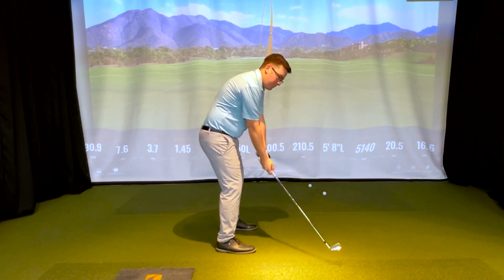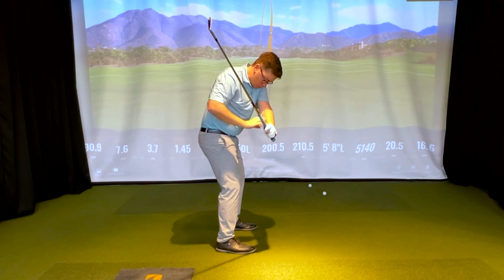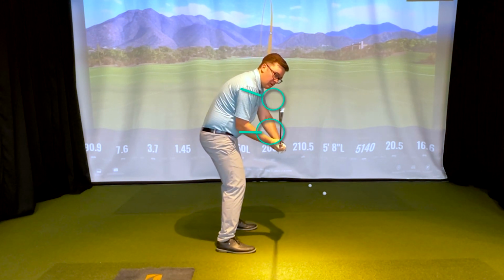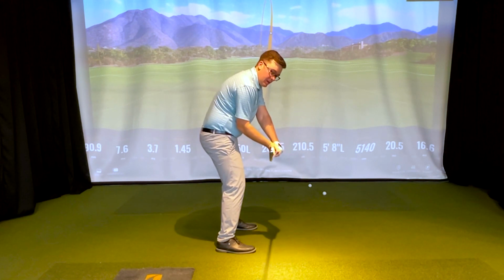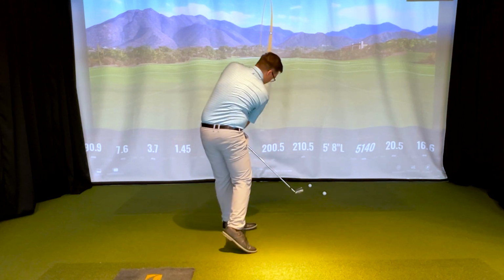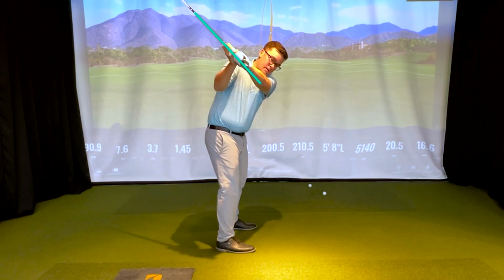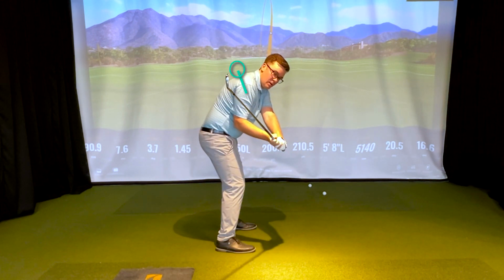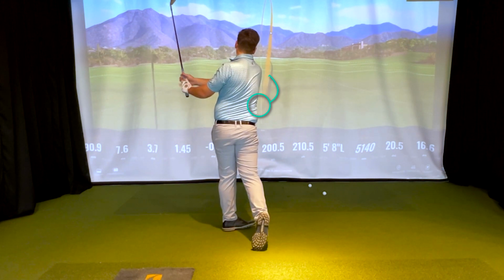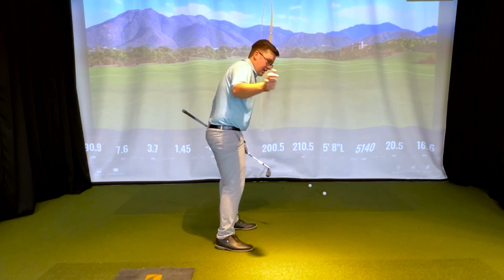You're gonna go up to the top, you're gonna stop, let it drop a little bit. And when your hands are about belt buckle high, I want you to feel that shoulder working out. And then when we're about parallel to the ground, we can let that shoulder work to the target. So again, you go up, let the shoulder drop, work it out and towards the target. All right, that's gonna help correct too much of this and too much of that.